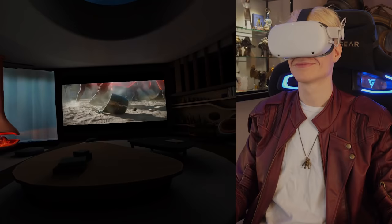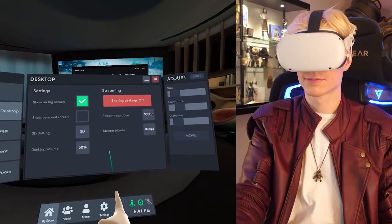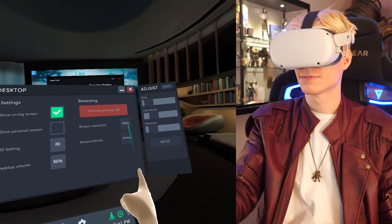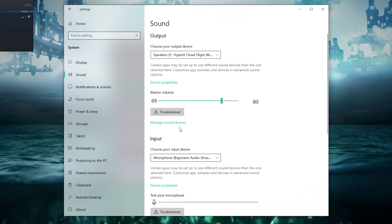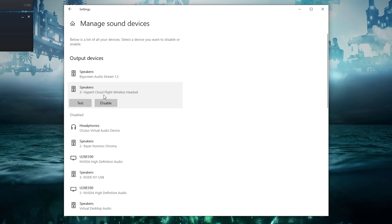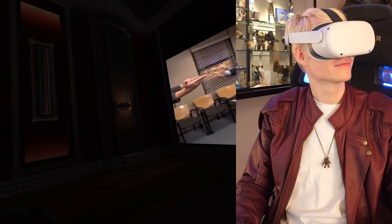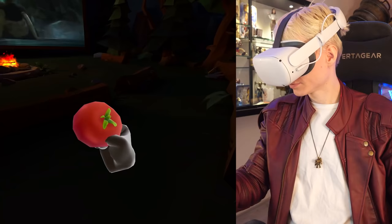Anyways, when you now put the headset back on, you should see your PC or laptop screen in front of you. Congratulations! And enjoy, of course. Don't forget that you can change some settings too, like the subtitles, bitrate, and the stream's resolution. If your internet isn't the fastest, I highly recommend starting with the lower resolution first and build up from there. When you have problems hearing no audio, make sure to double-check the volume mixer and see if Big Screen is the only source enabled under speakers — this is a beginner's mistake. It's also smart to use a pair of headphones to be completely immersed, and maybe a headstrap that is more flexible and softer, because the Elite one that I use is not made for movies. It totally sucks.